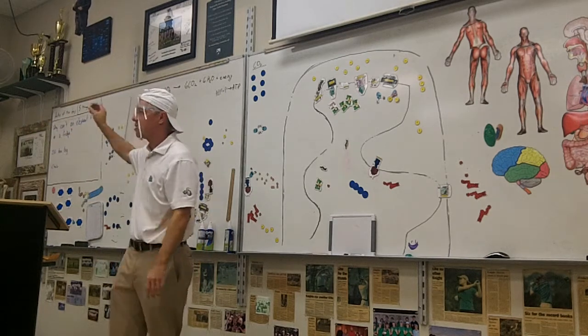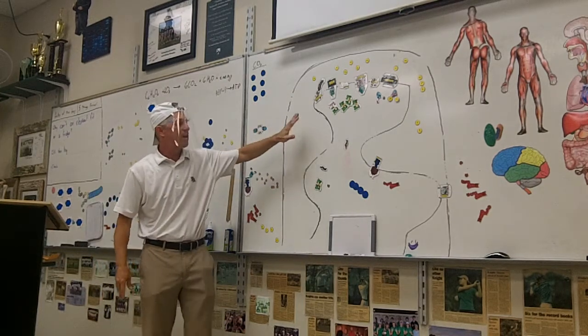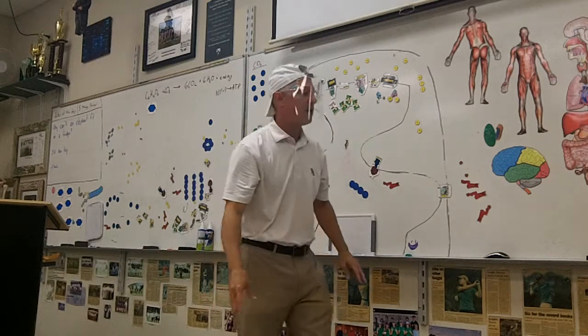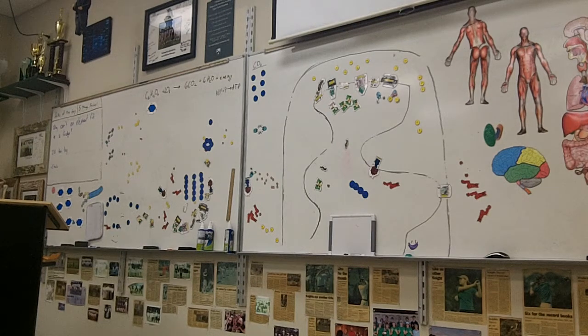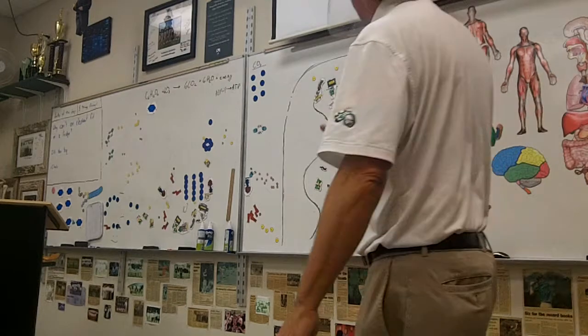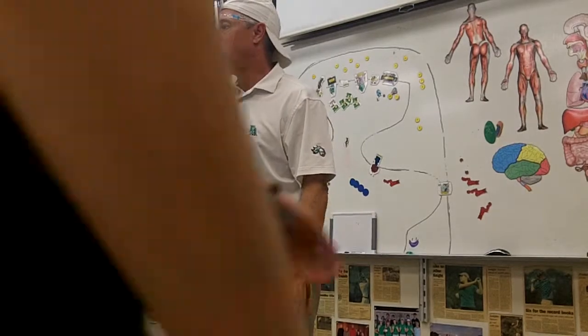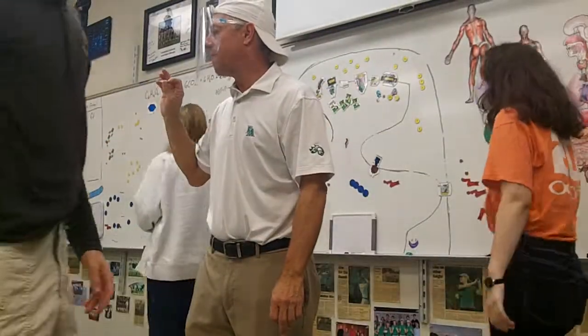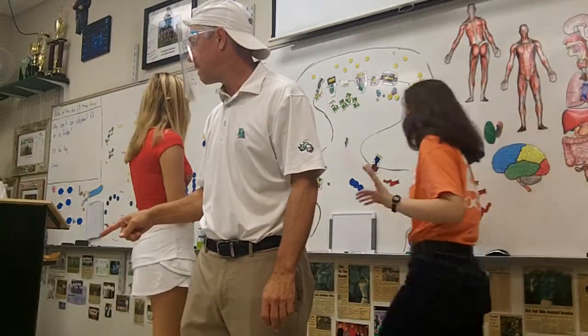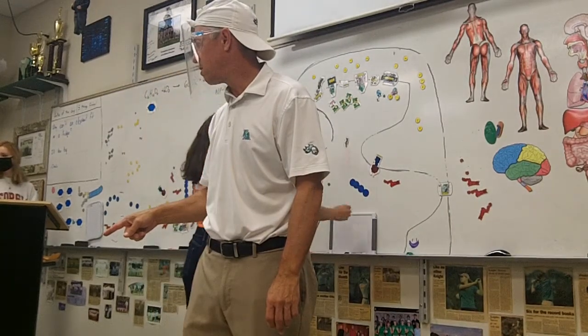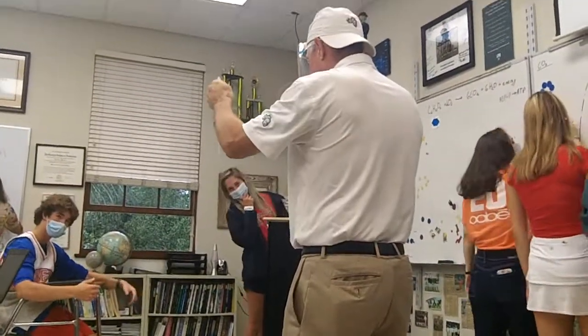I expect you to be able to show me this on your models. And y'all, when you draw your models on these boards, make a bigger mitochondria. In other words, this one you didn't leave much room in the matrix here for the molecules. Make it more like my model. Go work on it right now. I'm going to come around. Each person should be able to do this for me. I'm going to count as a quiz grade. And tomorrow we're going to all do it. Do all of those. Do you have a mitochondria? Do you have a glucose breakdown at the two pyruvate banks? They both go in the mitochondria.